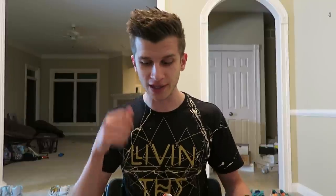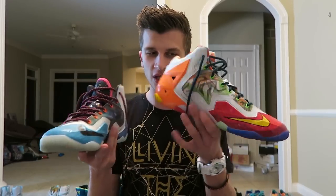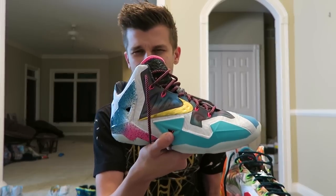Now we're going to get into my collection. Let's get into some of my favorites, starting with a series of shoes I've fallen in love with — the 'What The' series. Nike takes the LeBrons, the Kobes, the Durants, and they make a mismatching pair that's an amalgamation of all the colorways from the year. These are the What The LeBron 11s — a combination of a bunch of different colorways from that shoe. It has this super sexy gold swoosh and a nice pink and blue splatter design on the right shoe.